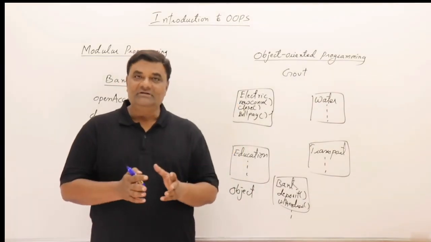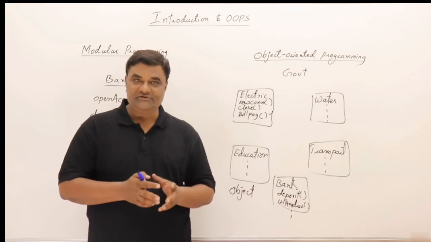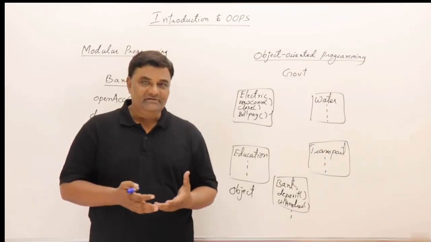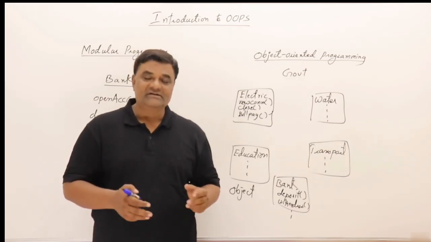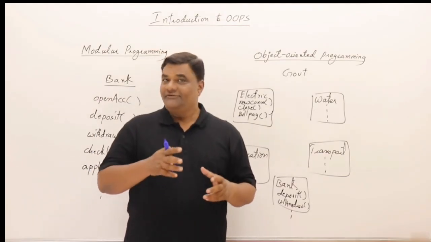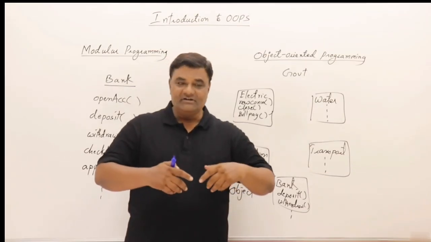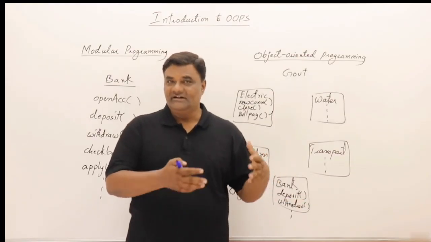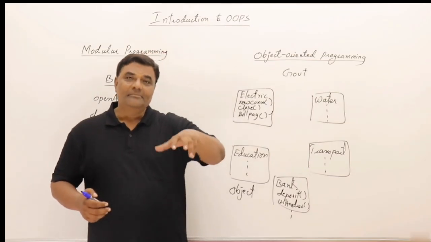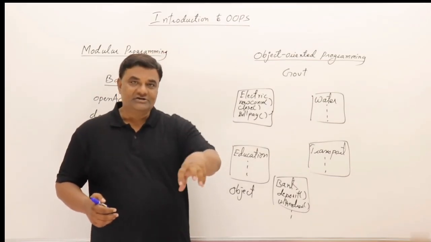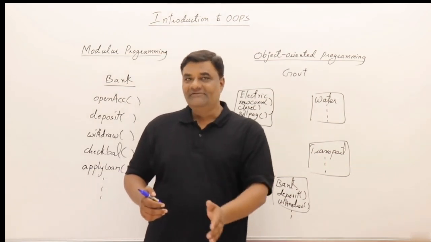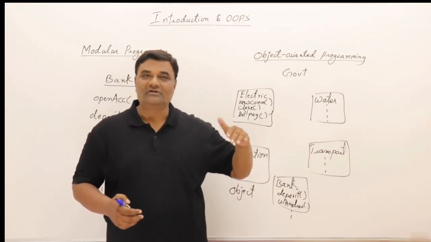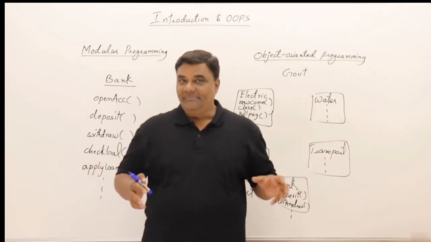I'll take one more example. Let us talk about a manufacturing firm which manufactures some goods. Let us say an automobile company which manufactures cars or vehicles. If you look at that manufacturing firm, it may be working in the form of departments. Like one is the inventory department, which will buy raw material and maintain the stock of raw material, and one is manufacturing, that is the production work that they do, and one department will be looking at sales, one department is looking at marketing, and one is about payroll, and one is for accounts and all. So there may be many departments.